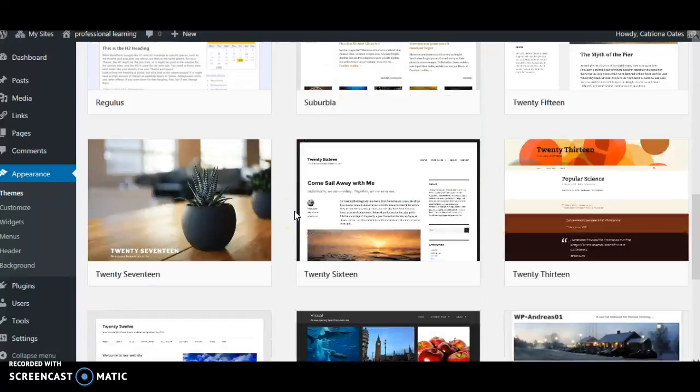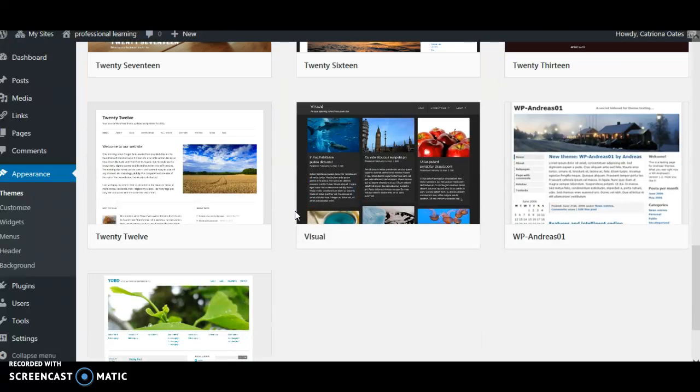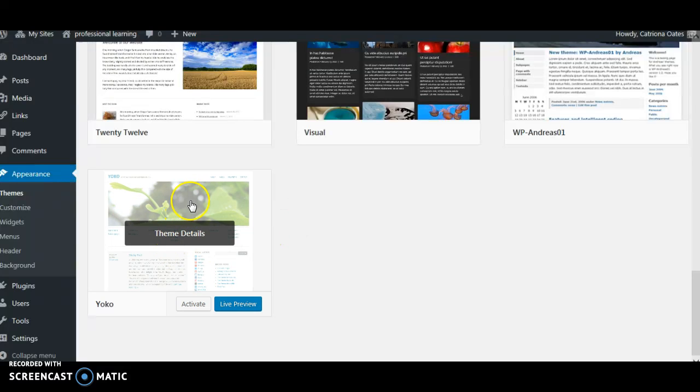So all of these are free. If you go onto WordPress, independently of Glow, you will get a range of some that are free and some that are not. So I would just stick to the Glow themes, really. You don't want to be paying for this kind of stuff.